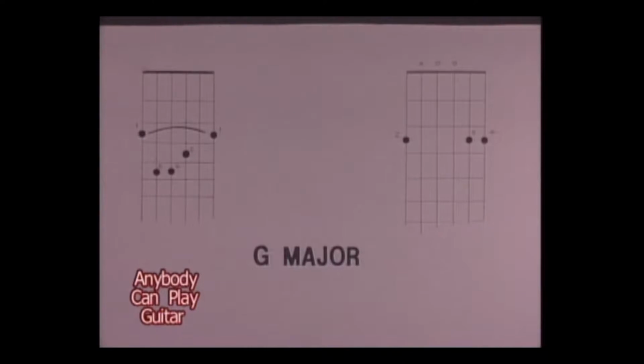Could you show me a G major chord? Okay. Now the first finger, see that curve there? That's where your first finger goes. The second dot you see coming down the fretboard is where your middle finger goes, and your 3rd and 4th fingers go on those next 2 dots.